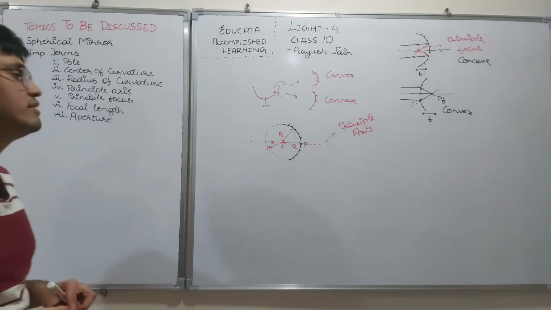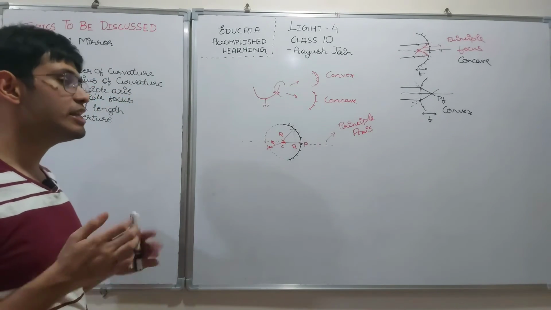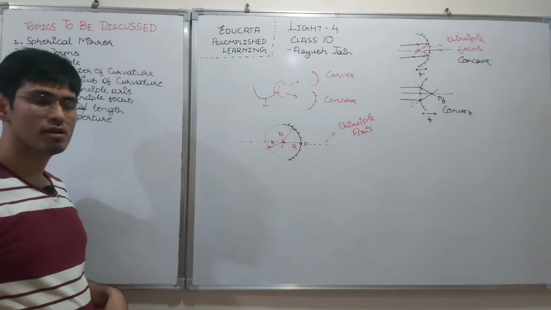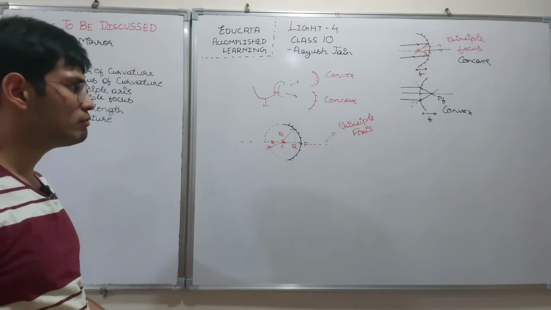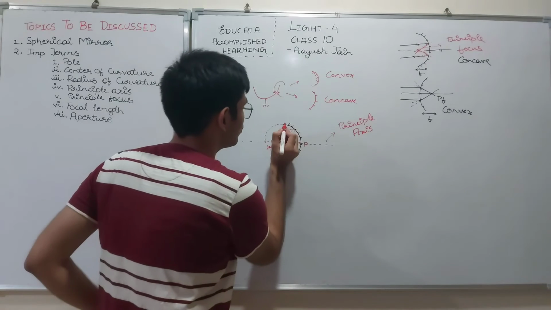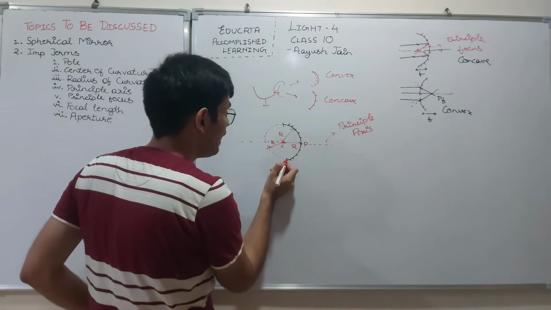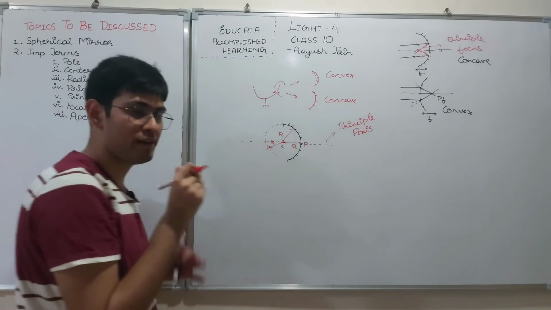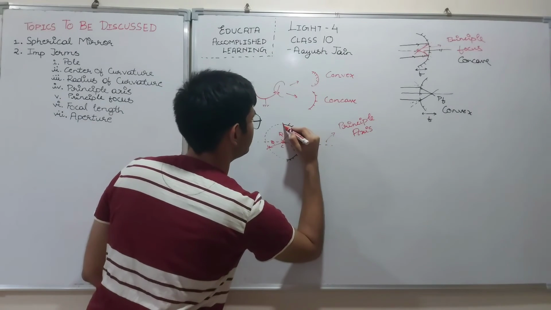Aperture. What is this aperture? If we are just talking about the aperture, aperture denotes the size of the mirror. But how can we measure size? Do we have to do pi d? Okay, pi d? No pi d. What you have to do? You have to take the end point of this mirror. Okay, this is the end point of this mirror, and also the end point of this mirror. Means the endpoints of the mirror, and you have to join these endpoints.